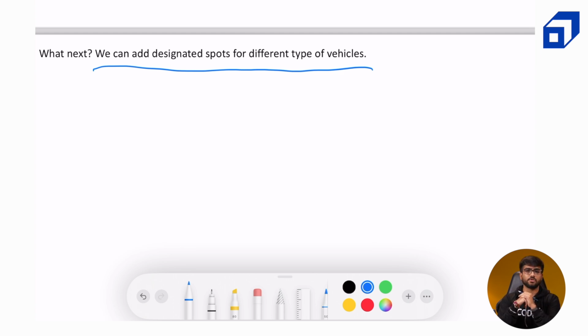And what you can actually do is take it from the user, in the grid, what spots are designated for a car, what spots are designated for a bike, and what spots are designated for the cycle, and so on. And you can implement it and upload it to GitHub and share the GitHub link in the comment section below. And just let me know how it goes. I am sure you would learn a lot of things while you are implementing this part.